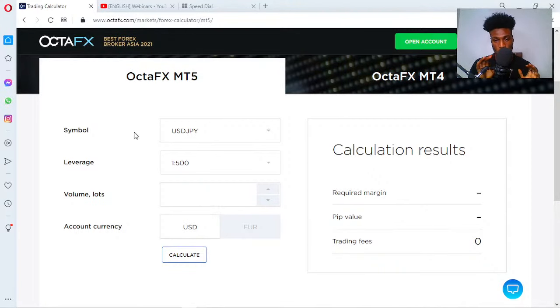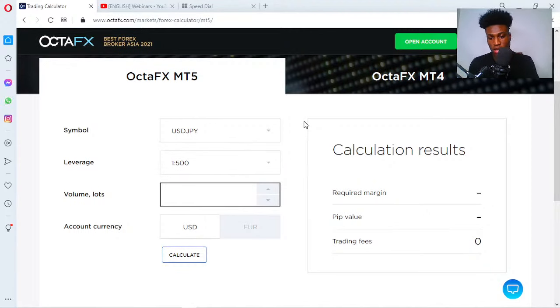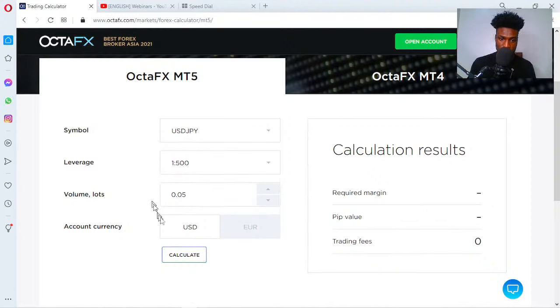Now for $1,000 in my trading account, I can control 500,000 units of a currency, and 500,000 units is 5 standard lots, right? I don't want to use 5 standard lots because I shouldn't be risking my entire account on one single trade, right? So let's say I want to risk 1% of my trading account on a single trade. That means I should be looking to risk 1% of 500,000 units, which is 5,000 units, right? 5,000 units is a micro lot, 5 micro lots. So go ahead to use 0.05 lots, and then I click on calculate.